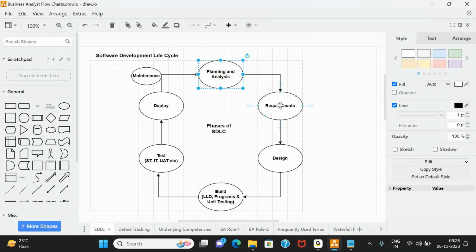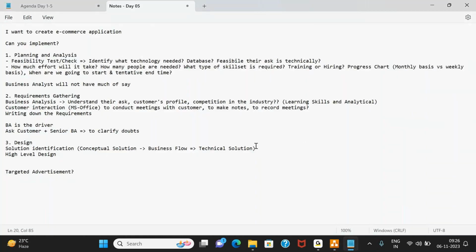For requirements, I will use any proper requirement management software. It could be IBM Select Pro, or it could be Confluence offered by Atlassian. So I can go through any requirement management document. Then for design, I can use any Visio charts that are available. For build, I can use Java, Python, whatever be the technology and relevant tools.